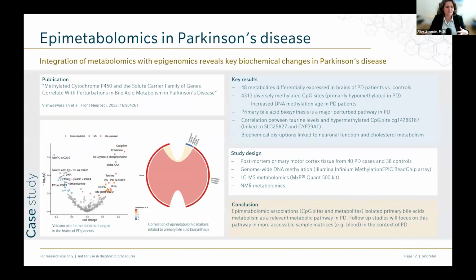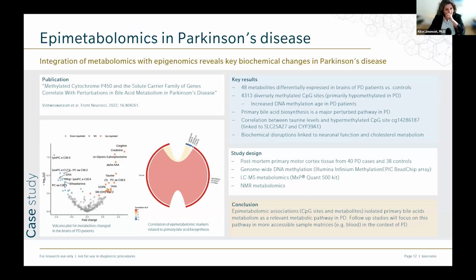And so the first example I have here is a case study of the kind of multiomic integration I did for many years. This is not a study where I contributed, but it's a similar approach to what I did in the past, where you have your different omics and you analyze each omic individually, and then you try and combine them to get more than the sum of its parts.